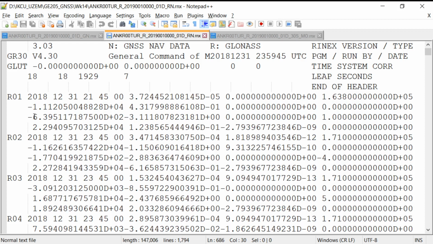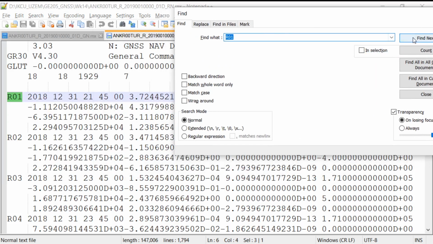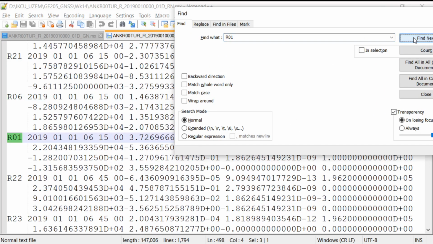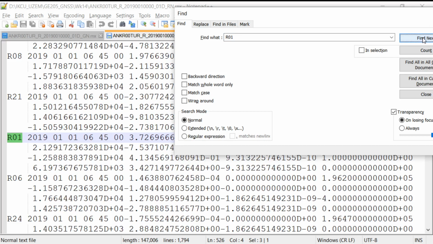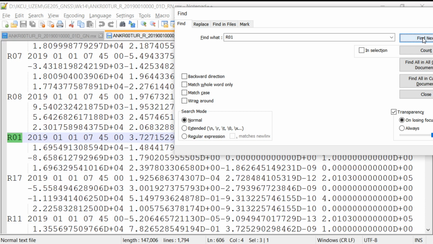Let's have a look at the R01 satellite. Within the file, let's search for the next position, for example. Here you see at 6:15, what is the next? You see 6:45 and 7:15, and the next will be 7:45, etc.